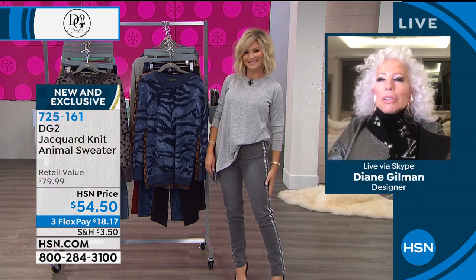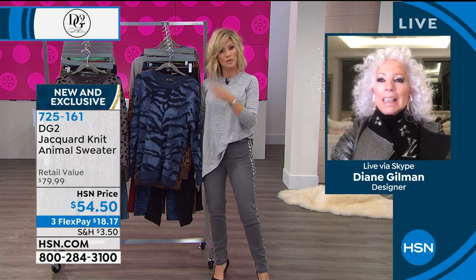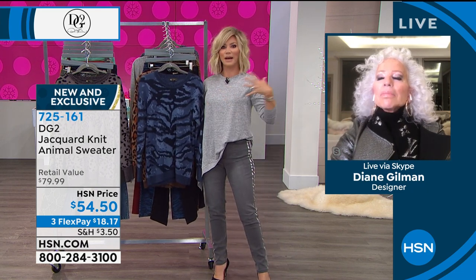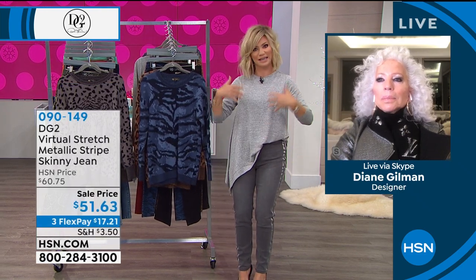That great classic $37 skinny is coming up in the next hour. I'm big on top, small on the bottom, and I believe a big, loose, relaxed, oversized sweater looks so lush against a lean bottom. Remember proportions — bigger on top, smaller on bottom. Or if you have big on bottom, then tuck it.